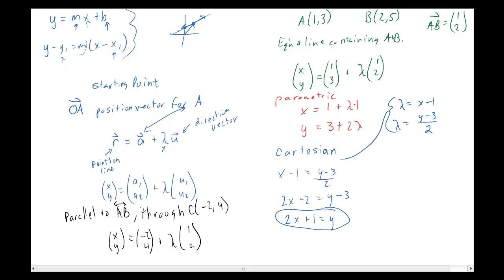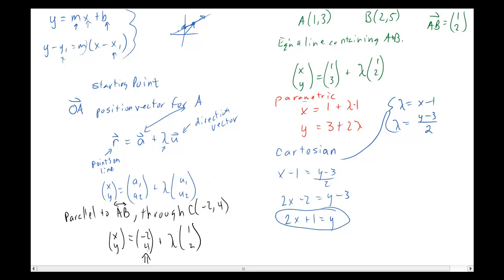Okay, now if you wanted to, you could prove that these are parallel and not collinear just by simply showing that this line doesn't include that point, right? All you would have to do is say, okay, well, let's just plug in (-2, 4) for (x, y), and then solve for lambda. And that may be easier to do here in the parametric equations, right? So let me just show you that. So we'll take negative 2 and put it in for x. We're going to see if point C is on this line. If it is, then they're actually not parallel, they're actually collinear.